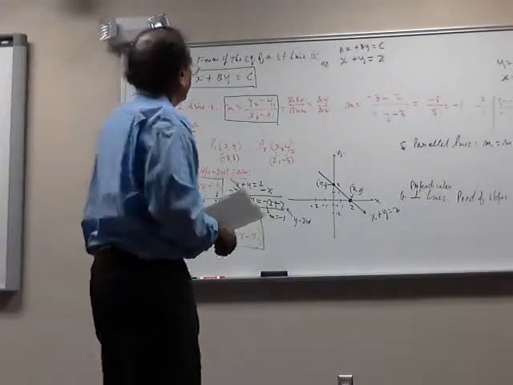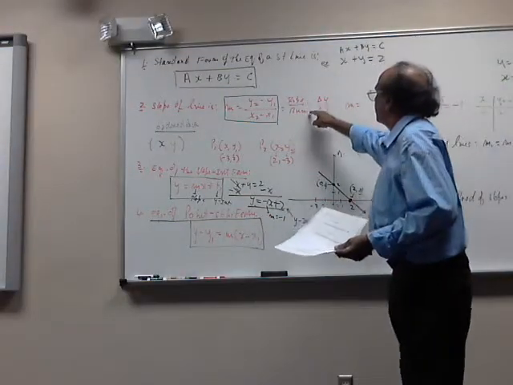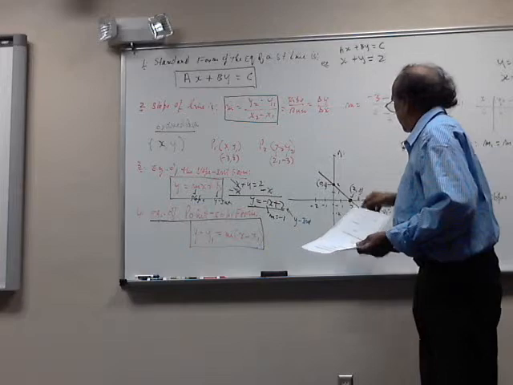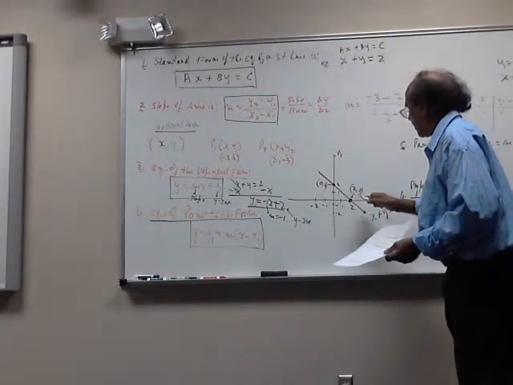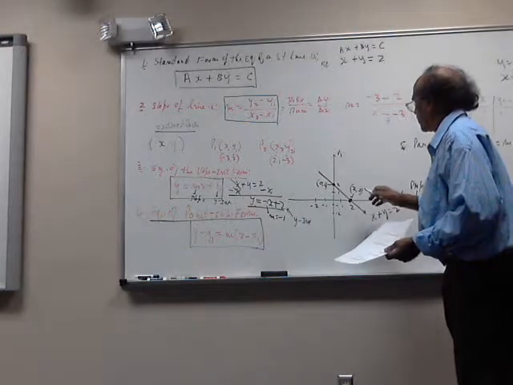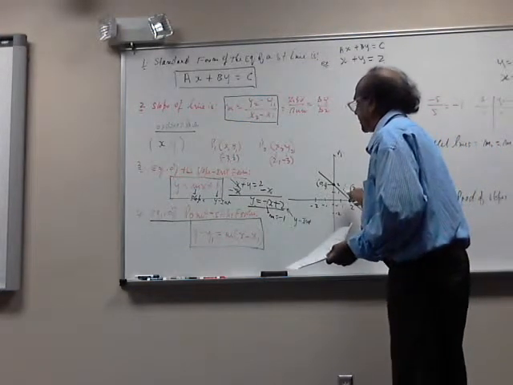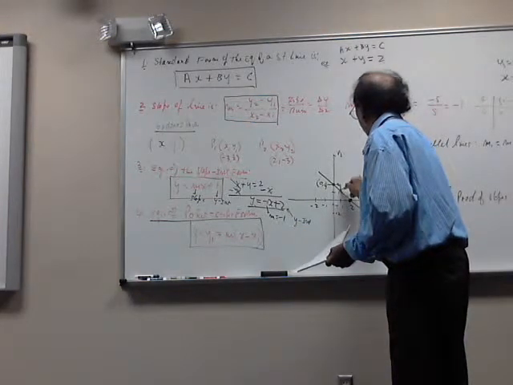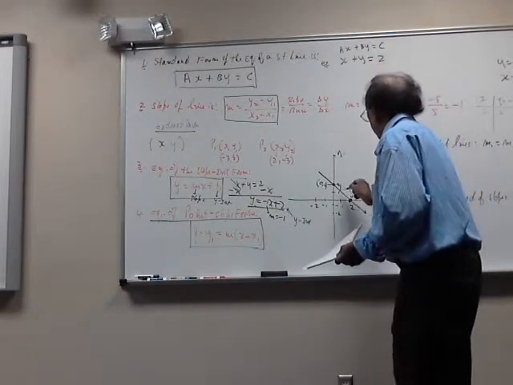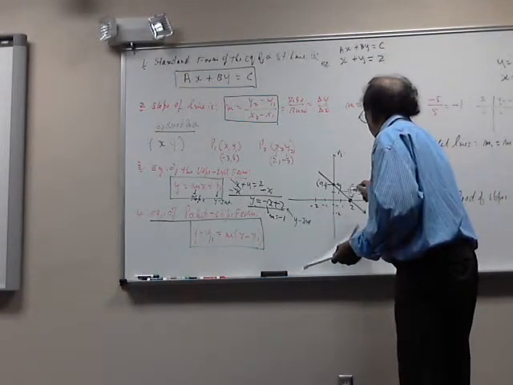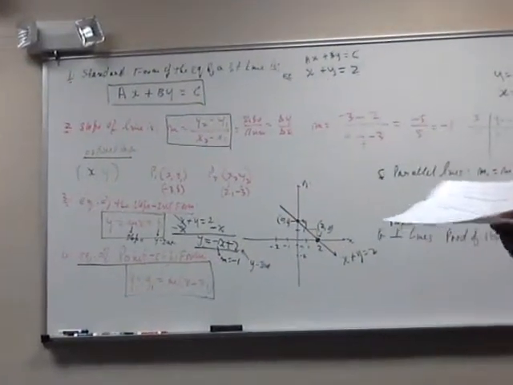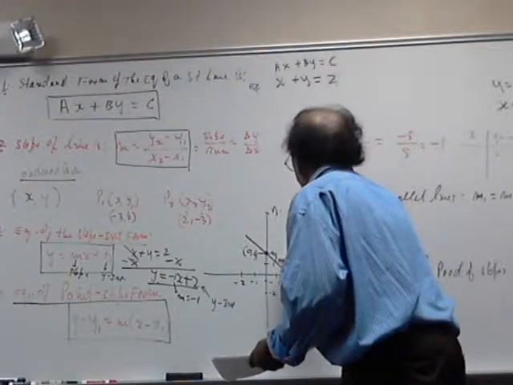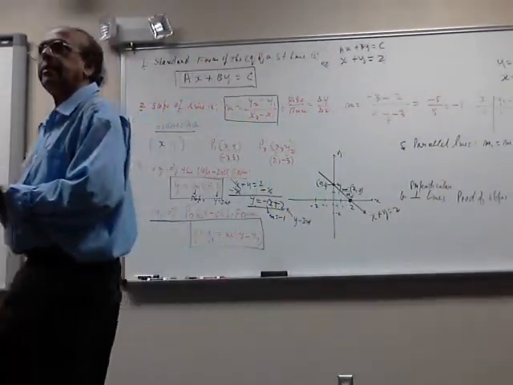Now, our slope here is rise over run, delta y over delta x. In this case, our run is going to be 1, and our rise is 1. But in fact, we're going down. If you start here and travel 1 unit to the right and drop 1 unit, you're back on the line. If you run horizontally 1 and you drop 1 down, you're back on the line. This is our rise. This is our run. Everybody clear on that?